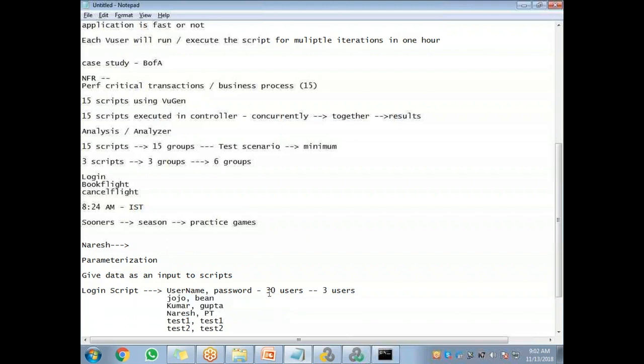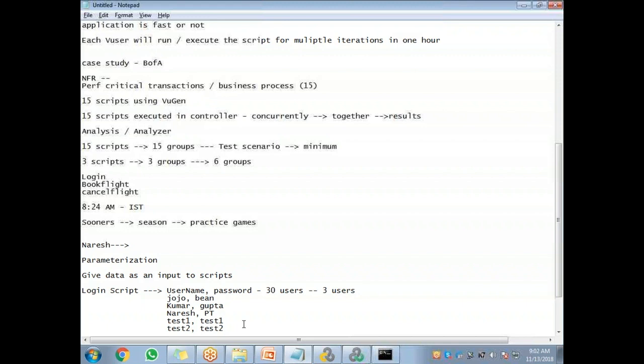But when you go to the real test with 30 users, it will use all the 30 usernames and passwords. And even if one username and password is incorrect, then the user or the script related to that particular username and password will start failing.